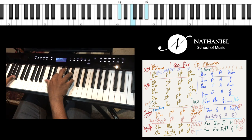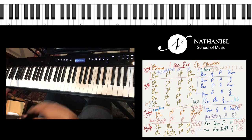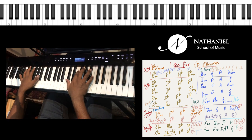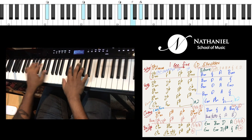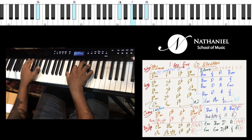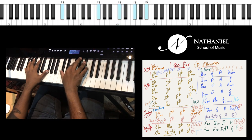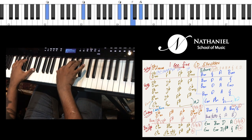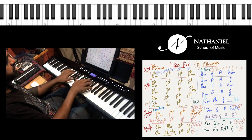Okay, and the left hand can just do the duty of playing the name of the chord, or the root of the chord. Let's see how this sounds. Alternate chord, I'm actually playing it at the offbeat.